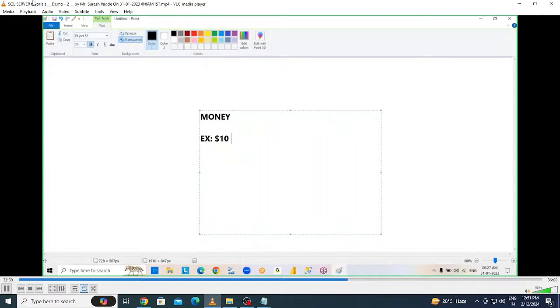Then why go for a separate data type? Because there is some symbol, the dollar symbol, check it.